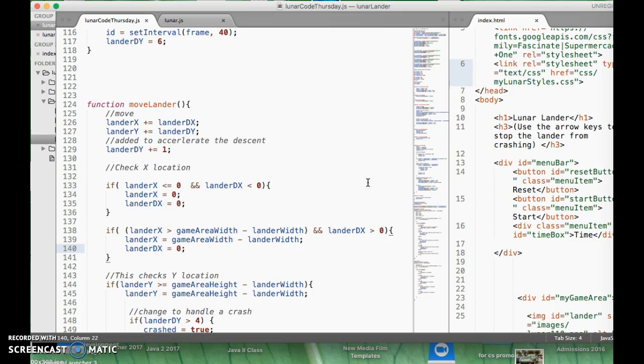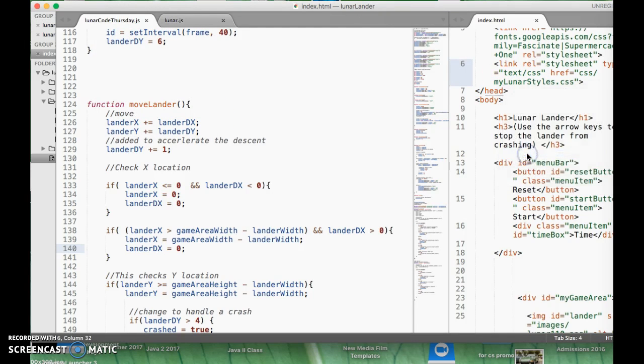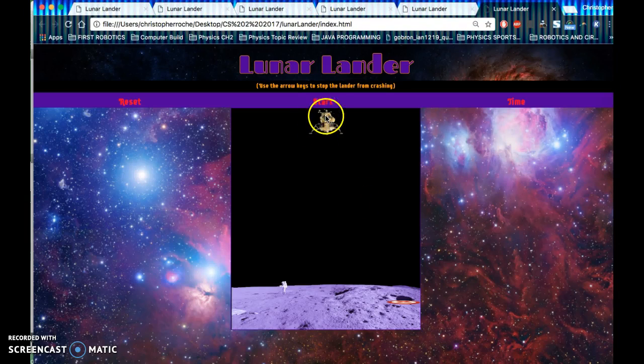Okay, I'm running out of time here, so I want to make sure I got this going right. Okay, so I just save as, and I'm going to open in browser. Okay, and here we go. So this is good. And then what I wanted to do is go over here. Yeah, it looked pretty good actually. Let's reset it. Okay, so it's going up. See, he stays there. Okay, so that's actually good. Let's do a reset. Do a start. Okay, and then that's pretty good for him.